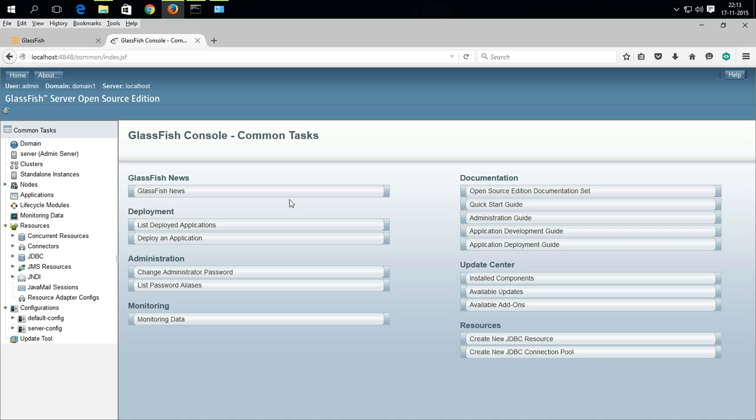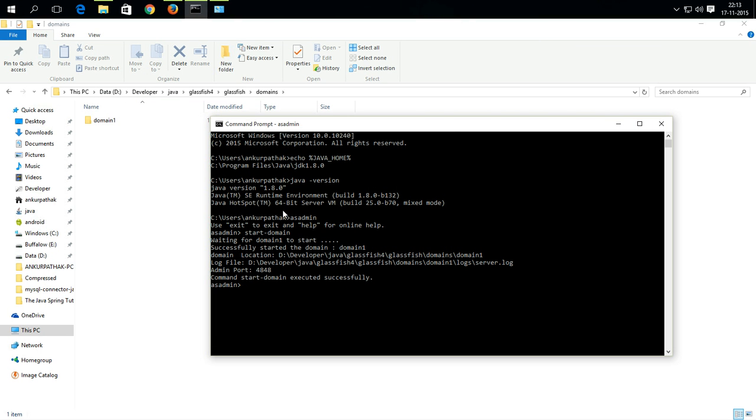And you can use this administrative console to alter various settings of the Glassfish server. You can use it to create data sources, you can use it to create security realms, etc, etc. Fine. Okay, let's minimize this window and let me show you how to shut down the Glassfish server.